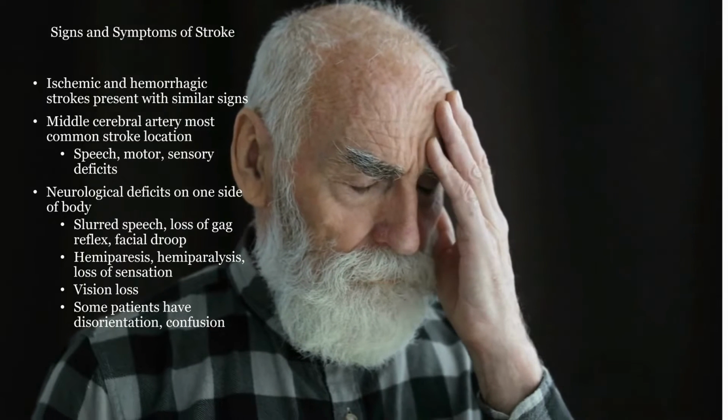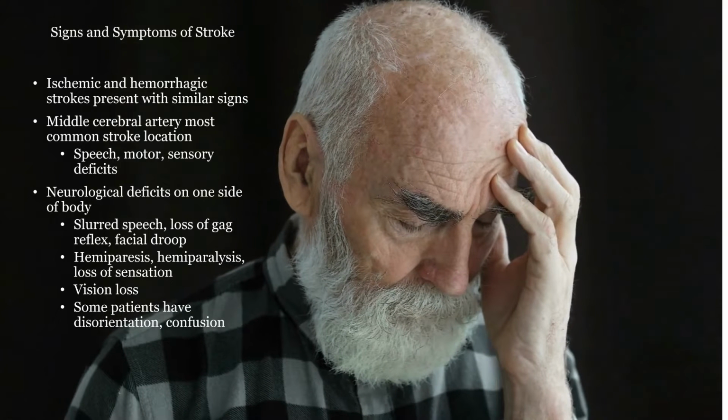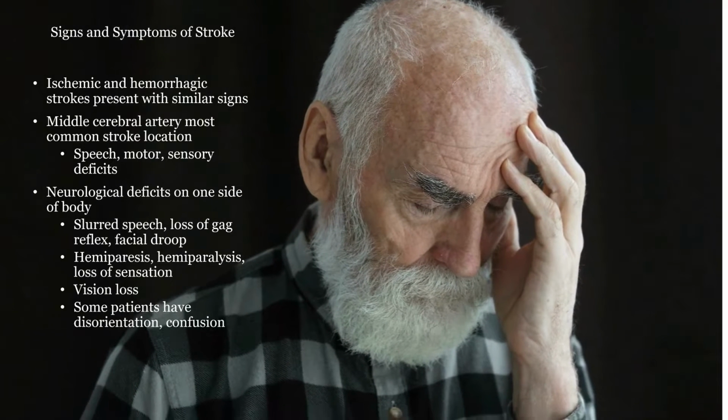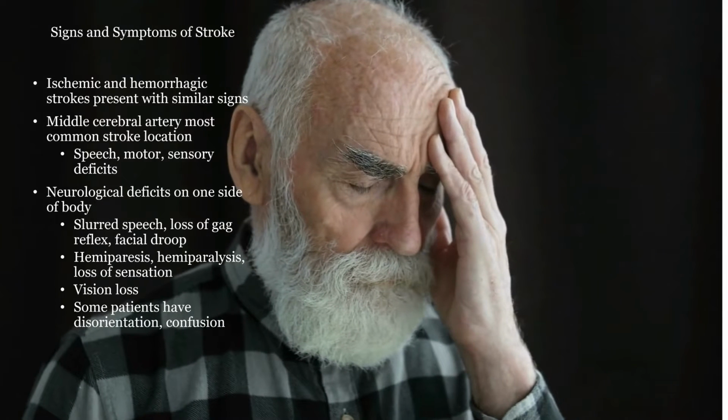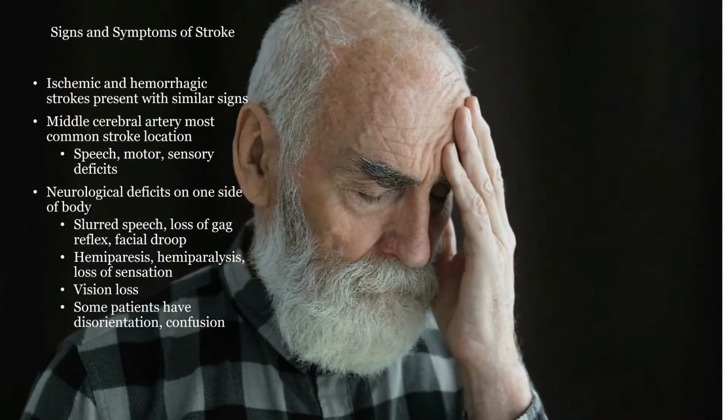If the patient has a headache, ask them if this is the worst headache they've ever had in their life, or if they've never had a headache before and now this is the first one they've ever had. If they answer yes to these questions, then it could be a hemorrhagic stroke like a subarachnoid hemorrhage.